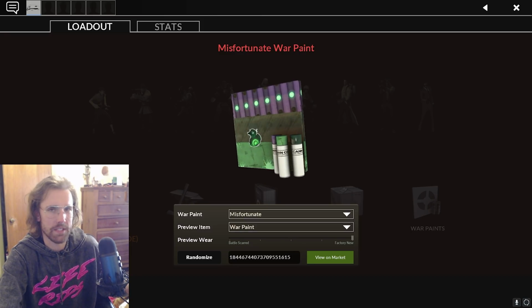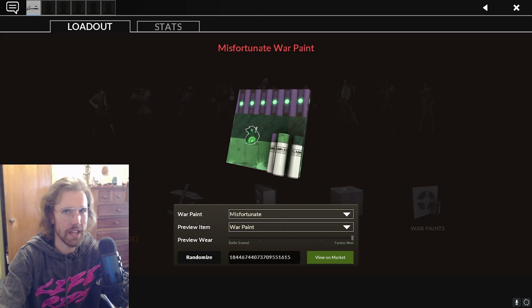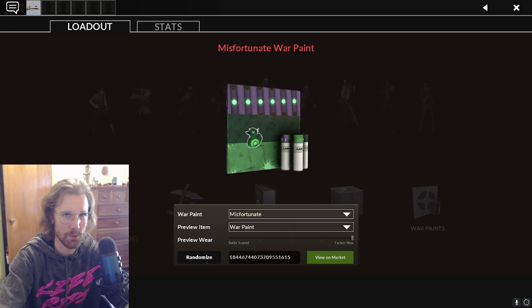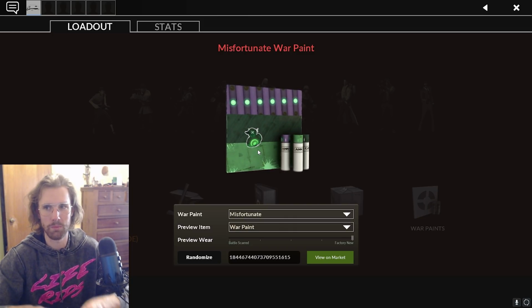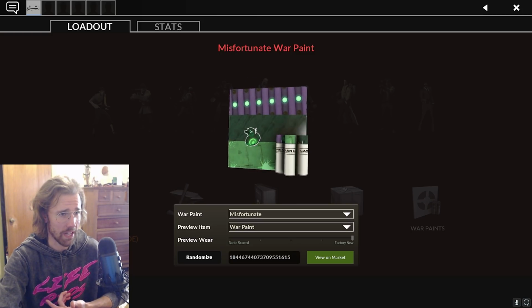I don't know, because this fits that category, but no one likes it because it's not neon purple and green and in your face. So this has ended up being one of the cheapest elite grade war paints, but it's one of the highest quality war paints that we've ever received in the game. It's a weird conundrum where people don't like it, but it's super high quality. I like it for that reason. You can tell a lot of work went into this one.